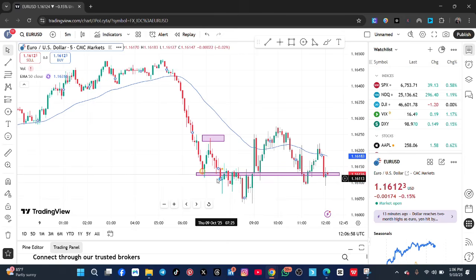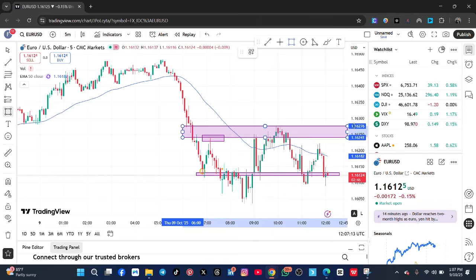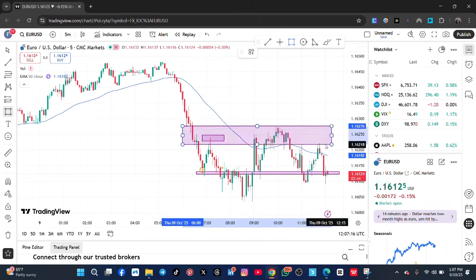All right, so how do you now mark your resistance, which is the upside? You also pick your rectangle, and then you check the upside where we have at least 2 to 3 wicks. So let me draw it from here and then from here. You're already seeing that this particular place is a zone. All right, so let me just drop it.